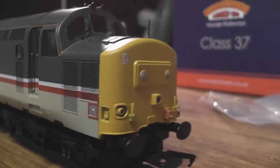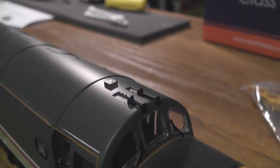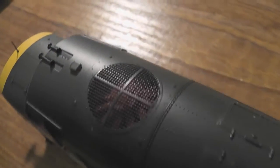Ends are nicely detailed as well, there you go. Got the little aerial on the end. Some nice horns. There you go. Roof detail is very nice as well. You've got a nice fan.